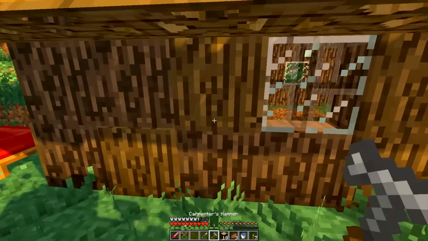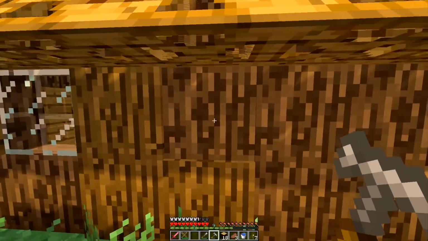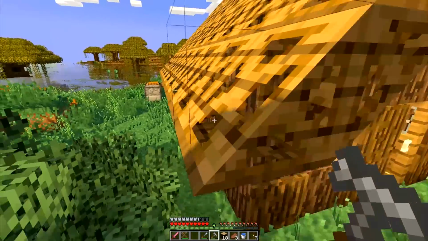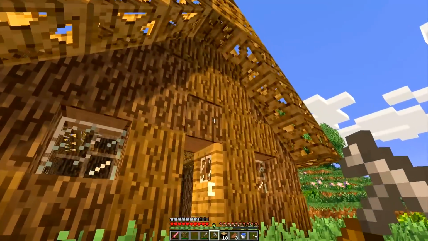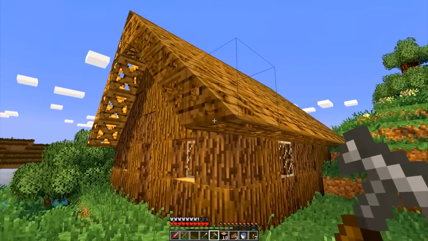Now I decided to not go with spruce. This is oak, and this is pine. So the oak and the pine look really similar, but they look different enough to make it look a little rustic, a little old style thingy.